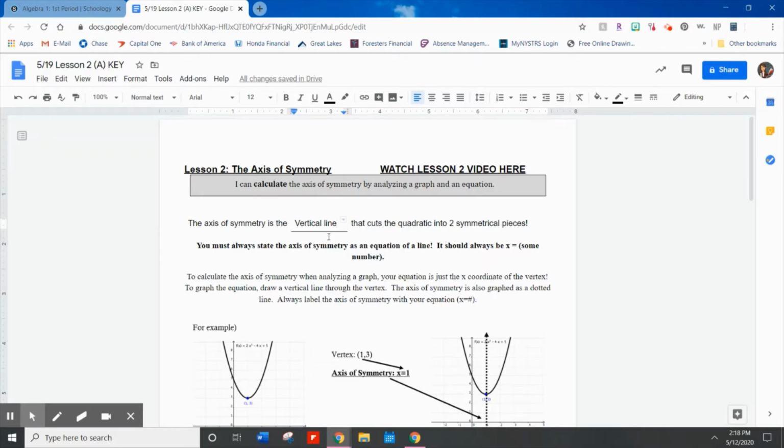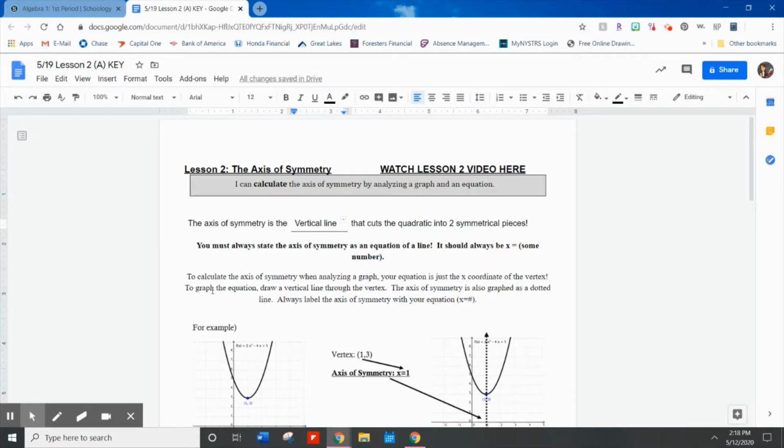The equations of vertical lines are always x equals some number, because vertical lines actually are not functions. If you draw that vertical line to do the vertical line test, it's going to intersect in literally every single spot. So that's why there's no y in our equation. Okay, so x equals some number, and that number is wherever it intersects the x-axis. It kind of sounds confusing when I explain it, but when you see it, hopefully it won't be too bad.